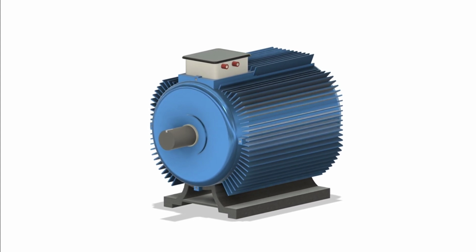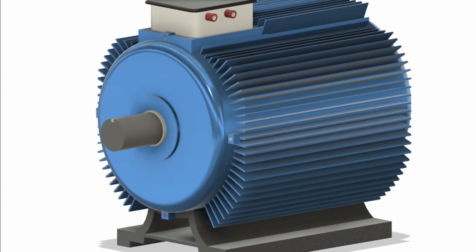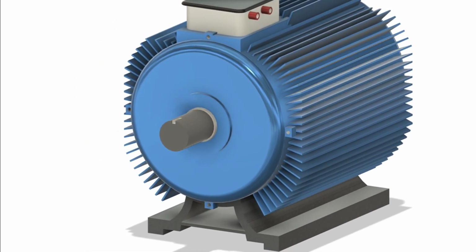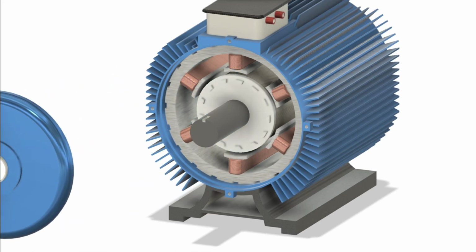So next time you see a machine with those ribbed designs, you'll know they're not just a design choice. They're a clever, natural way to manage heat. Cooling fins might seem small, but they make a big difference in performance and lifespan.